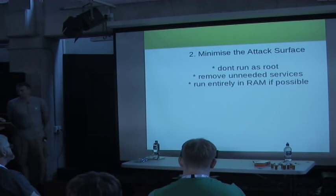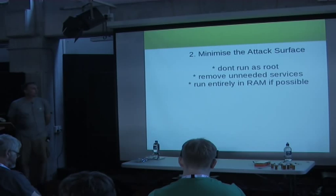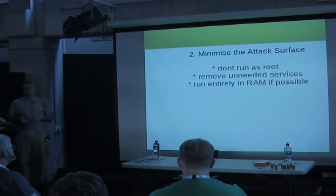And one way to make it hard as well is run your image in RAM. Now, this is not too hard to do. With OpenWRT, you actually go into the menu if you're going to build it yourself and you just say, give me an initramfs image instead of a JFFS2 image. What that means is that when the computer boots Linux, it boots the whole user space into a RAM disk. So obviously your device needs enough RAM, but these run in as low as 16 meg, or less, depending on what you want in and out of your image.